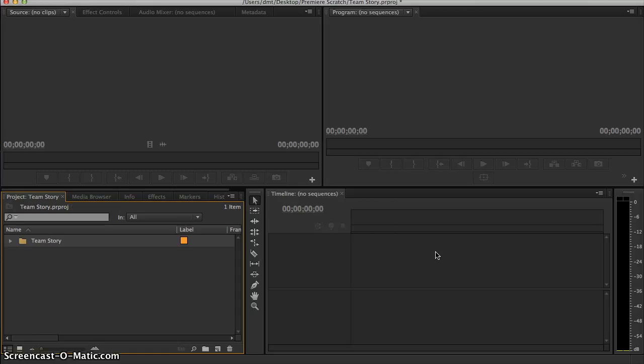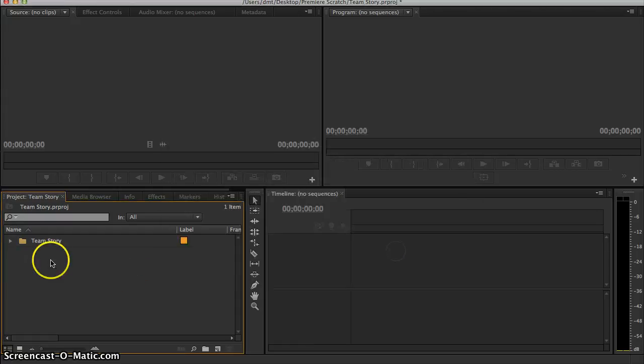Now, sometimes what may happen is if you bring in a folder directly off a camera, so straight off your SD card, there may be other stuff in there that the editor can't import, so it may not just contain audio video files, whether that be some form of metadata or any additional files that the camera has put in there. So you may get a little dialog box that says there were so many files that you imported, it was only able to bring in a certain amount. But a lot of times it will bring in all the audio and video, and chances are it's just referring to some other data possibly that was in that folder.